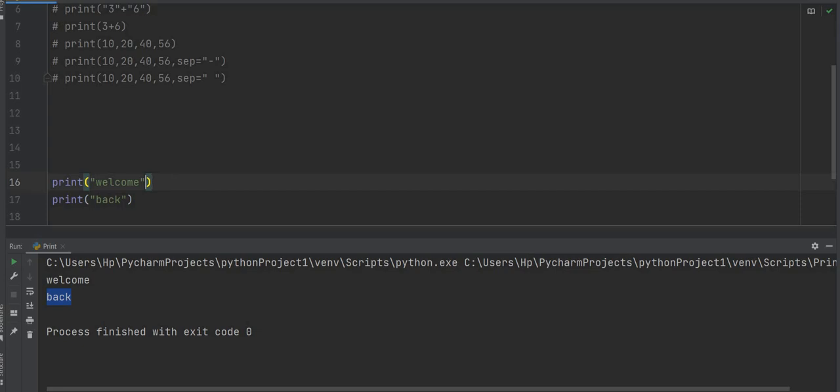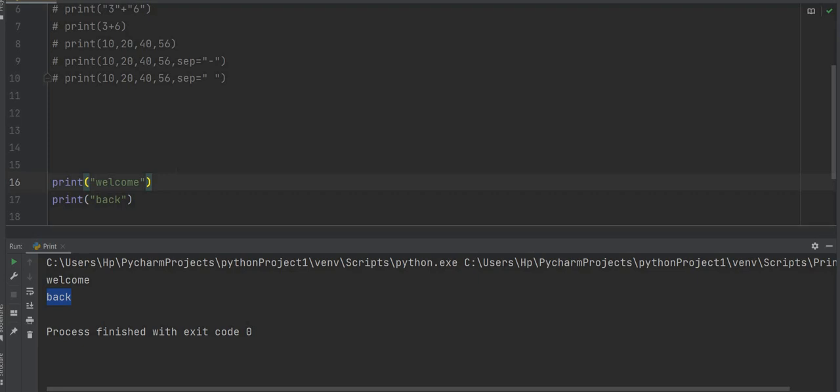This is because the cursor goes to a new line because of the end parameter. The end parameter has a default value of \n. This \n represents a new line in Python.